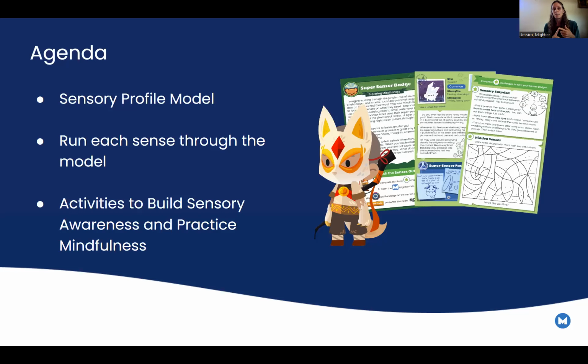These activities are really meant to help kids build awareness of their sensory profile, their needs, how they respond to things, and practice sensory-based mindfulness. Really with the goal here that everyone is different, and we want to set up a model so that kids can explore and figure out what these things mean for themselves and build that self-awareness and then self-regulation strategies off of that.